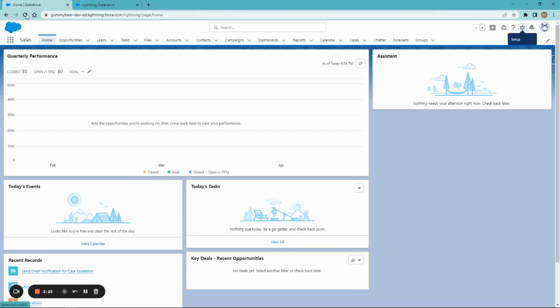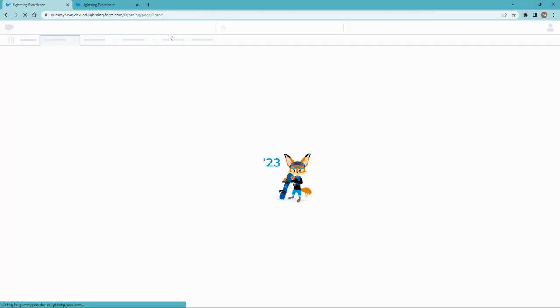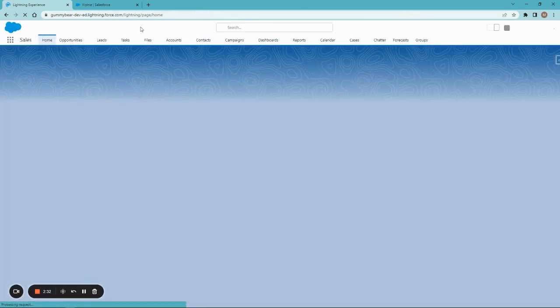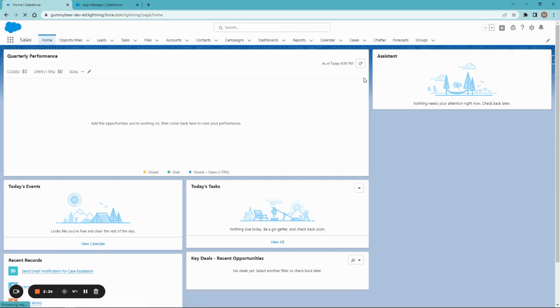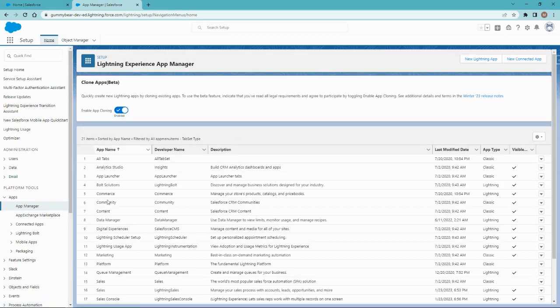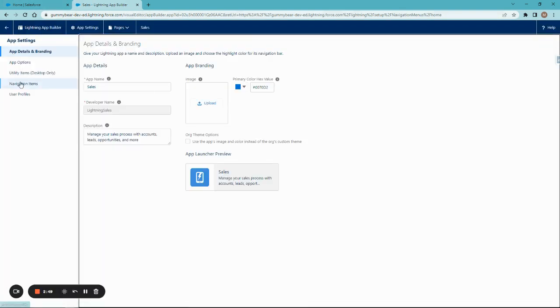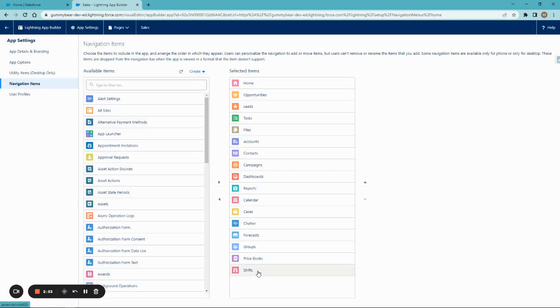Let's go ahead and refresh this right here, and hopefully it took the changes. I want to double check to make sure I did the right one. I feel like I maybe clicked on the wrong one initially. Let's go back, click on Edit. This is why it's always good to double check your work. Yeah, I definitely did it on a different one. I can see that now.